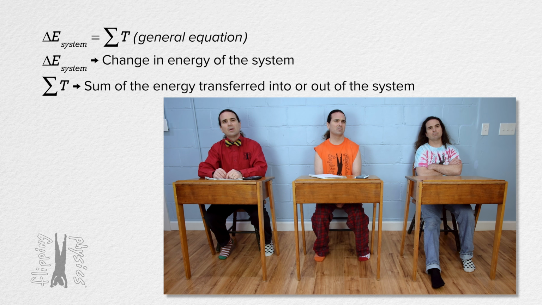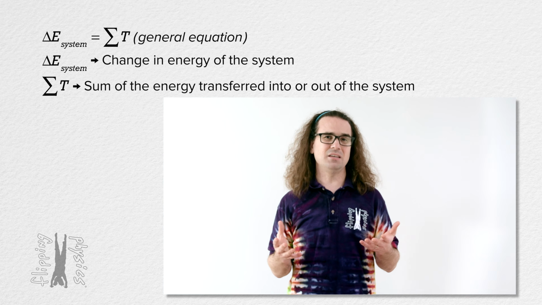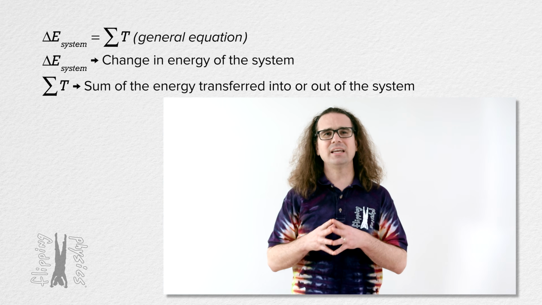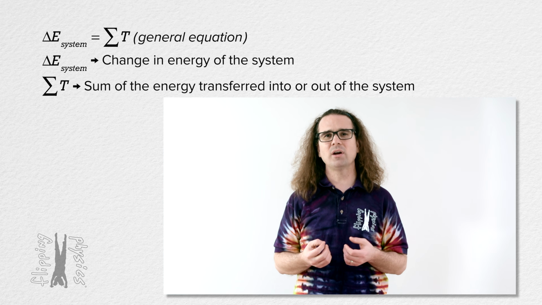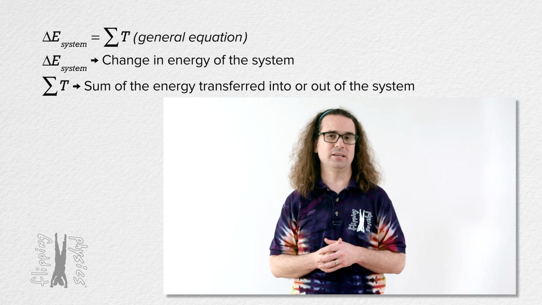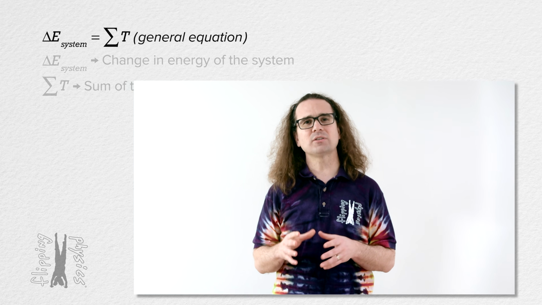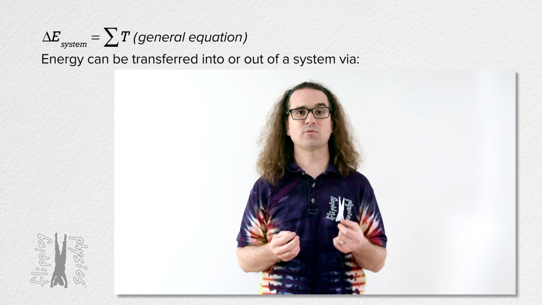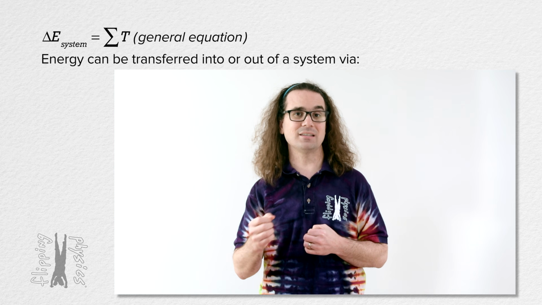That seems kind of obvious, right? Sure. This may seem a little obvious. However, it is a great place to start, and we are going to derive equations from this relatively obvious starting place. Okay, let's talk about specific ways energy can be transferred into or out of a system.